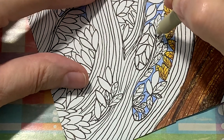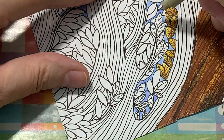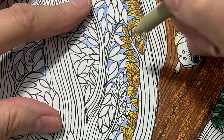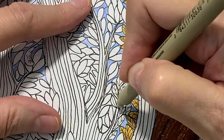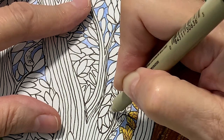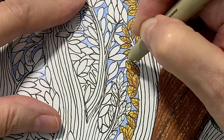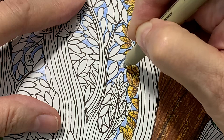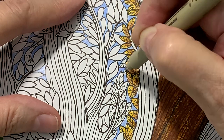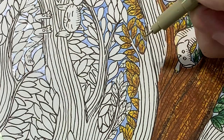Okay. Make sure I'm still there. Where am I? Yep. And as you can see, it really doesn't take a lot of time, but I would caution you, don't get so reckless that you screw up on detail. Like right here, I've got a couple of hidden leaves right there, so you got to be careful what you're doing.